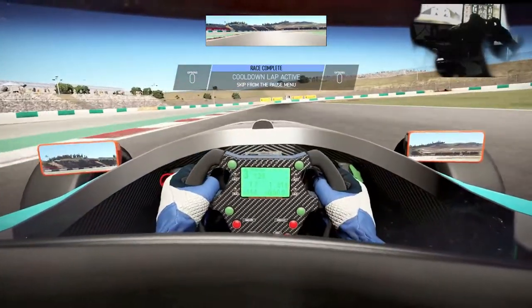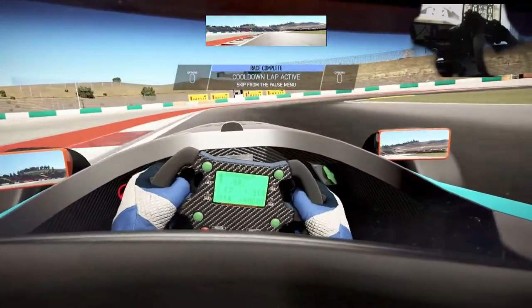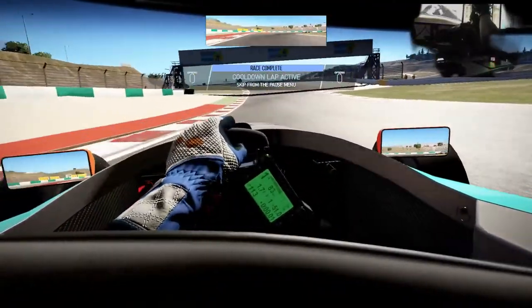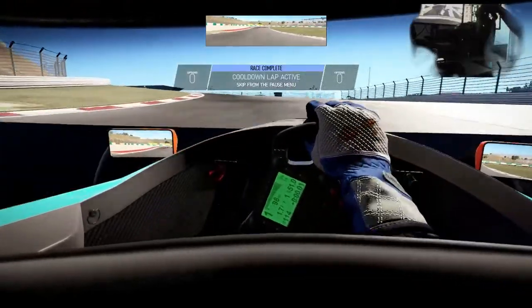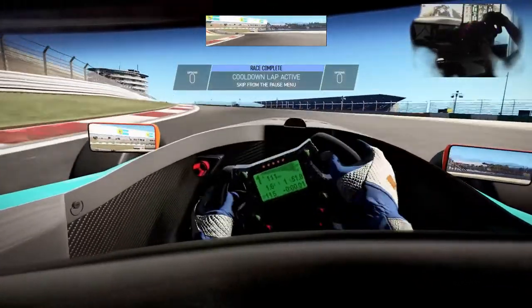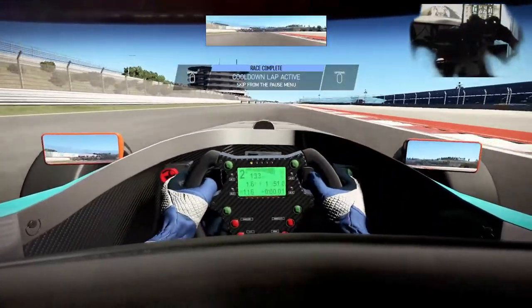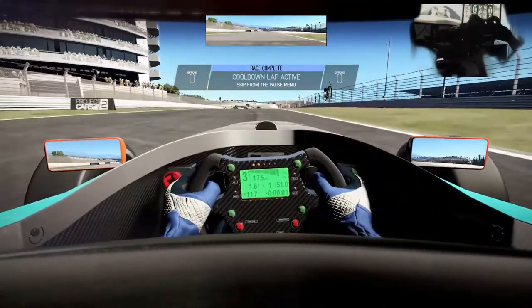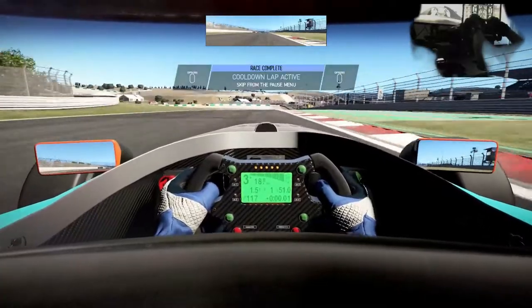102 degrees was the temperature on the left front tire. 102 is still within good working temperature. 92 on the right one. 95 at the rear left. And 87 at the rear right. The engine is at 87%, so 13% of the engine.